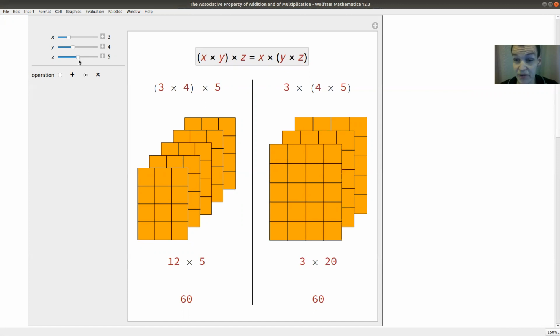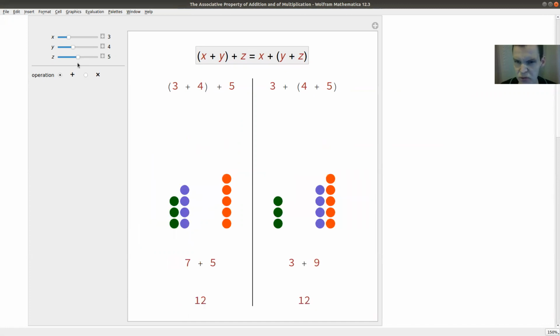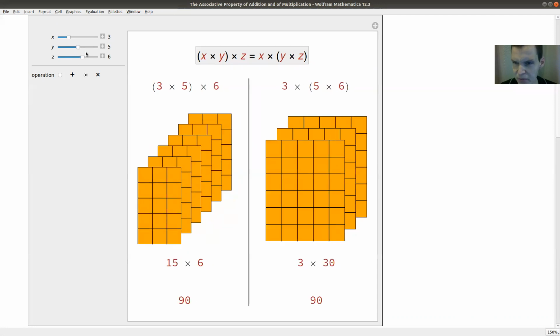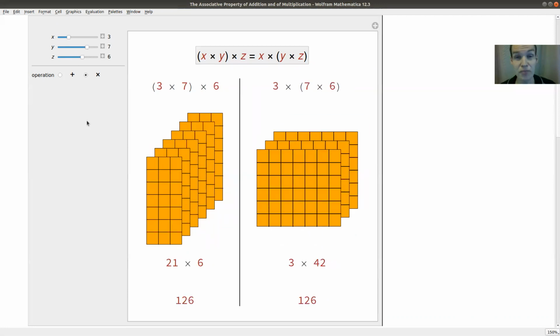So this associativity says that those brick collections are the same. This is not so obvious, I think, in contrast to addition, which was kind of pretty clear in some sense. Multiplication seems to be much more subtle. So why should those give the same result? That's not obvious to me.